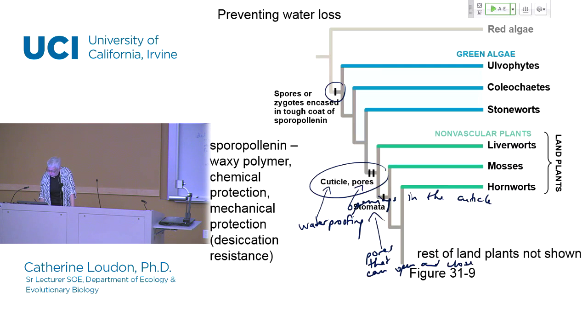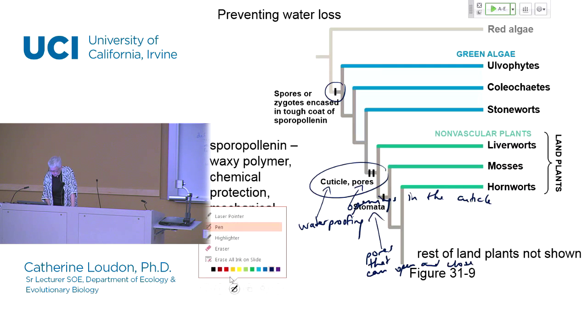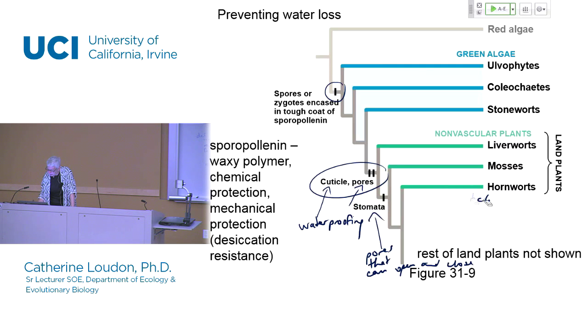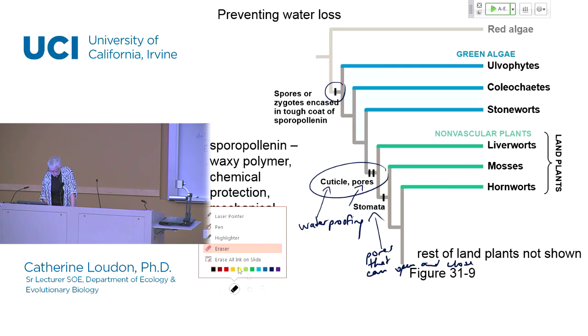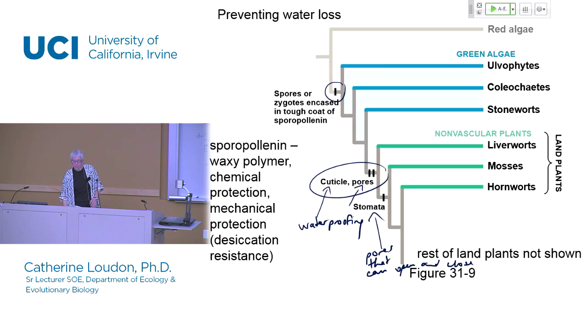And so you can see that, let me erase this. It looks like you can't see the word stomata. There we go. So you can see that very, very few land plants have pores that don't open and close. In fact, it's just this very small group called the liverworts right here. The stomata are a synapomorphy for all other land plants. So in virtually all land plants, except the liverworts, the plants have the ability to open and close the pores, controlling gas exchange and decreasing evaporative water loss.